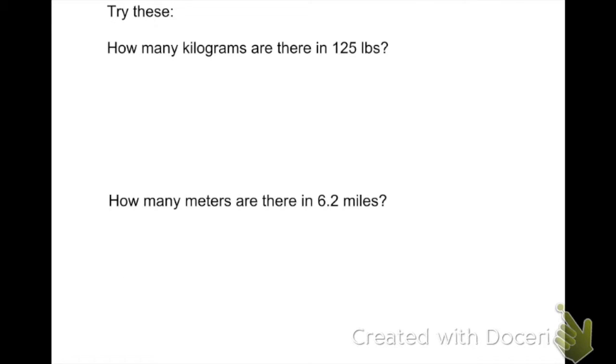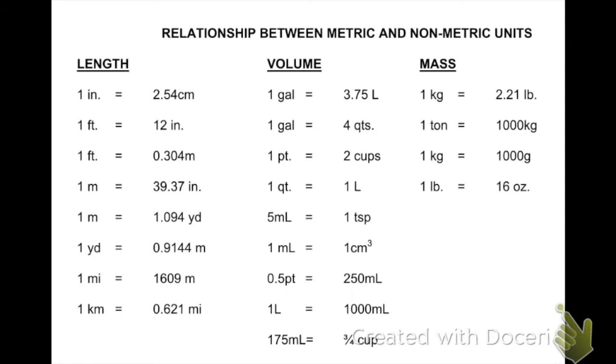So now, let's try another example. It says, how many kilograms are there in 125 pounds? So what you're going to do is look up on the previous slide. We're going from pounds to kilos, to kilograms. So what we're going to do is look up over here. Do we have pounds to kilos? We sure do. So let's take this conversion.